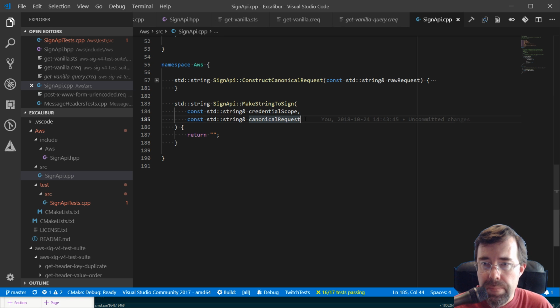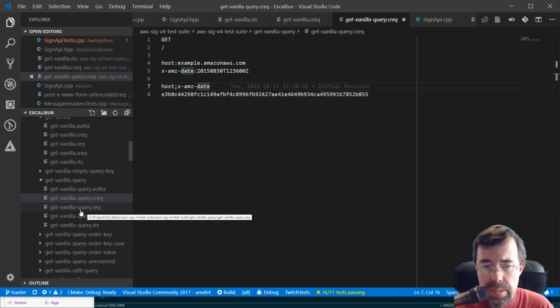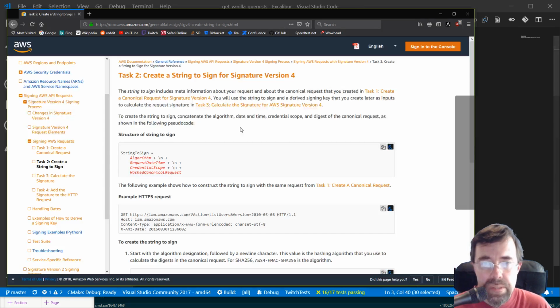Okay, now what about credential scope? I'm going to have to go back to the documentation to learn what this credential scope means. Yeah, I think it's the date part, and then this part, it's built from 3 different strings, I believe.